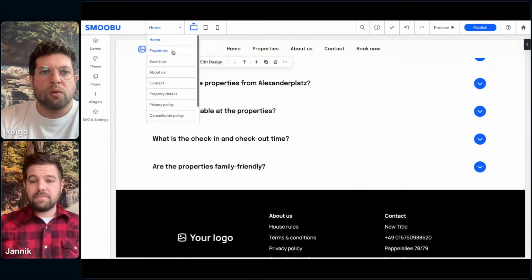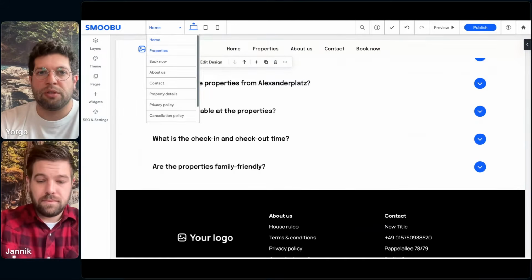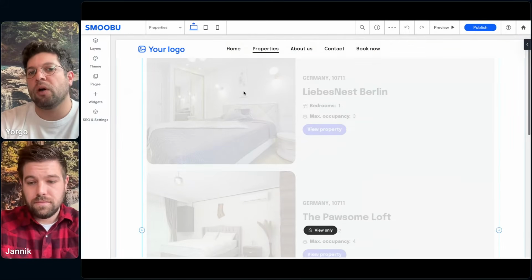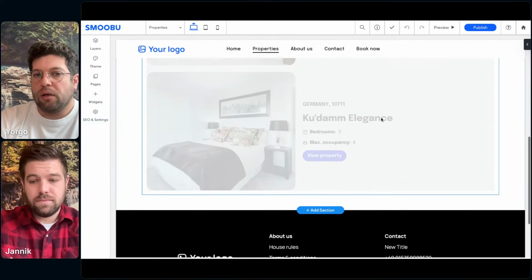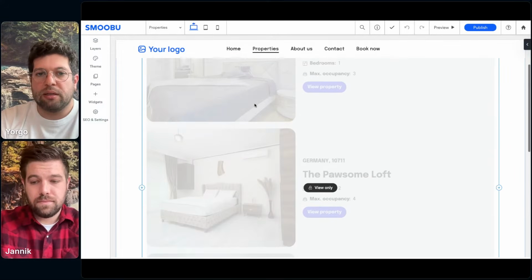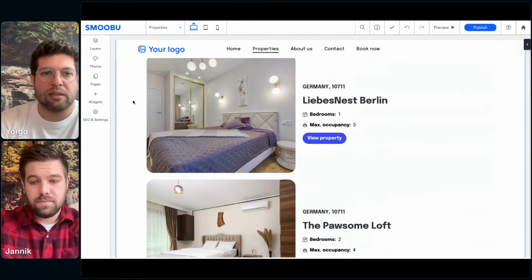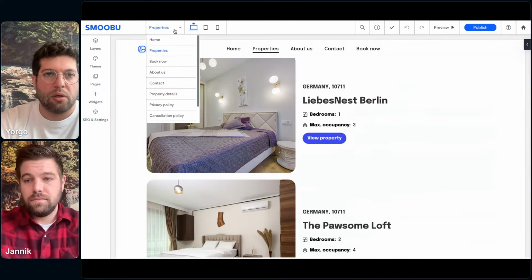I will go to the next page, which is the properties page. Here it's also a general overview of all the properties that you have, and as you can see, it's the same widget or layout as the one on the home page.